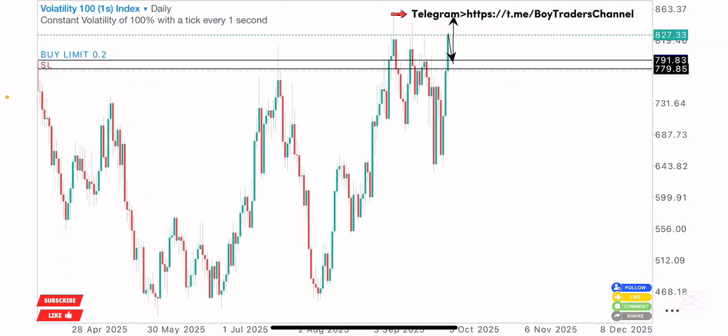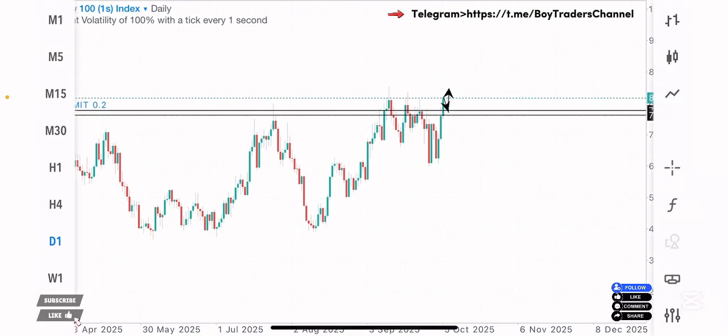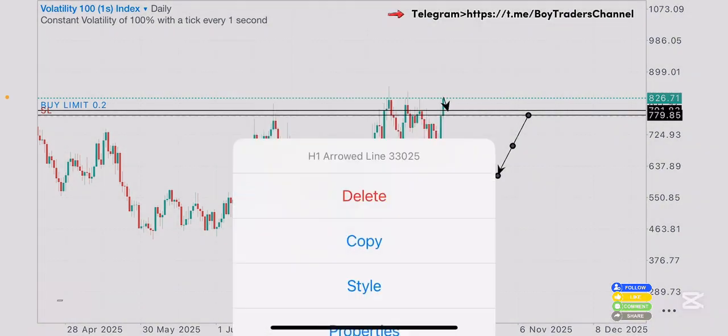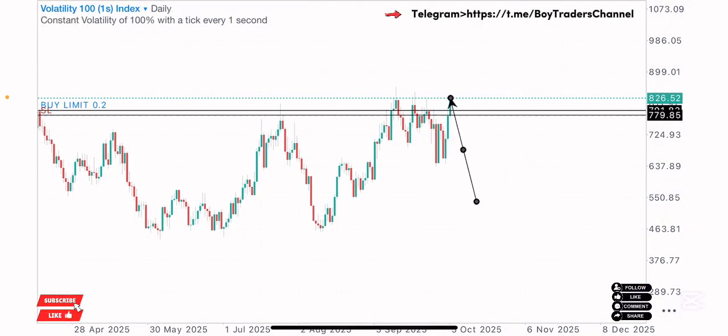So analyzing from the daily time frame chart, we can see this index is about to give a big bullish push in the coming days and weeks. Also got a bullish breakout at this point. These highs getting broken. Let me clear this off. You can see this breakout already. This is a bullish momentum.